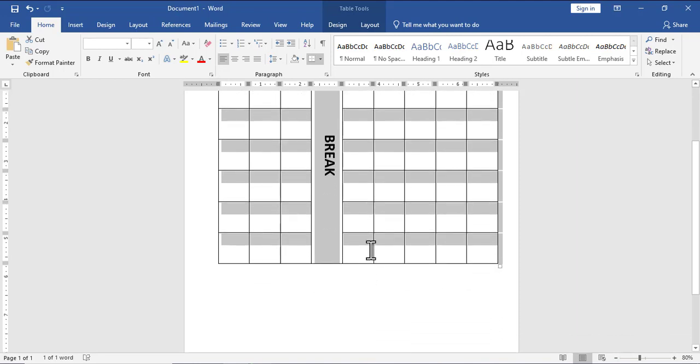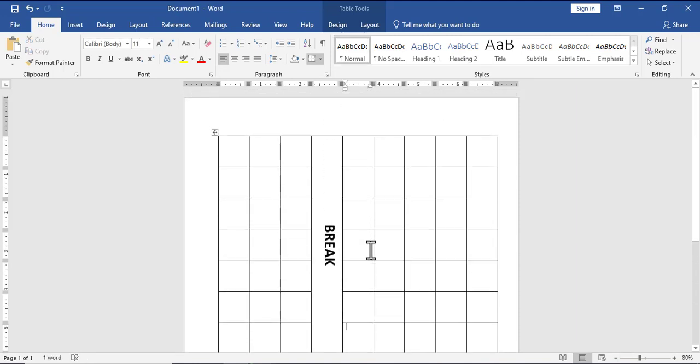And you also know how to change the text direction in a table.